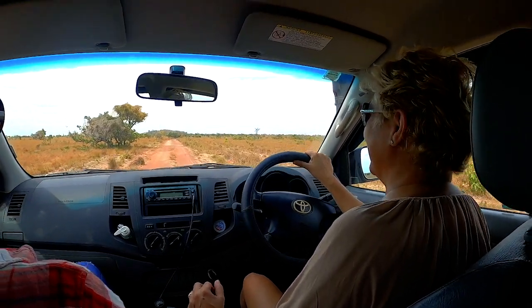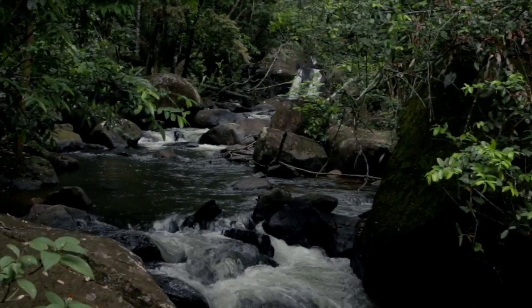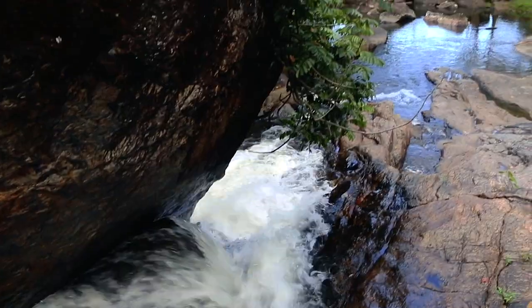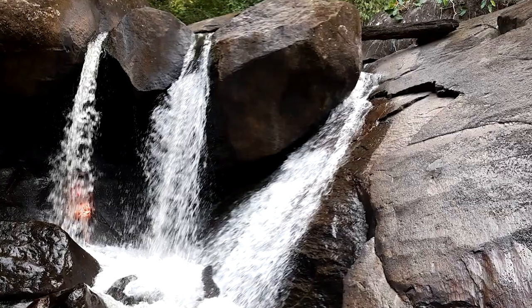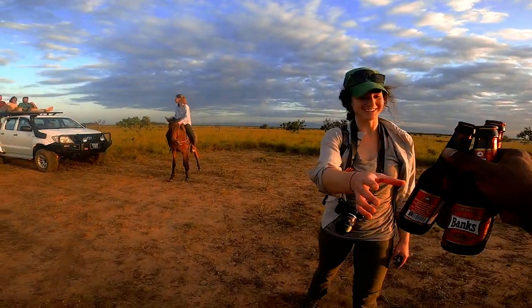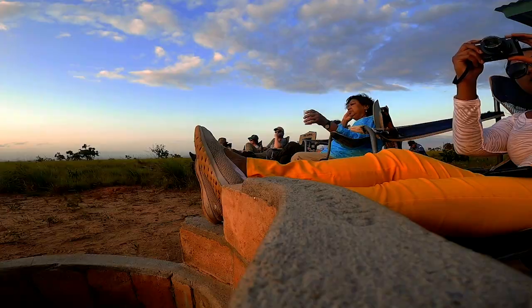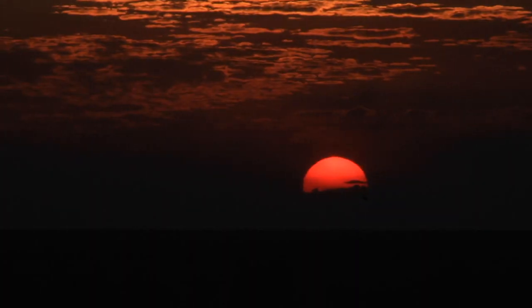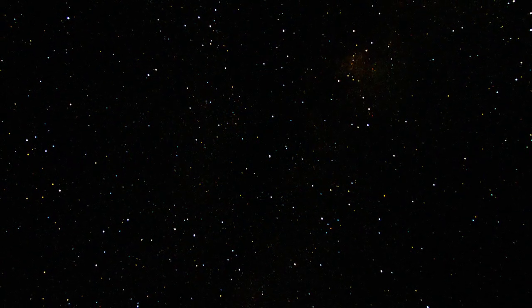There are two waterfalls that are close to the ranch. Mid-morning or afternoon trips to either of these waterfalls can be planned and you can spend some time swimming in one of the several natural pools, hiking and exploring the surrounding forests. We have set up a viewing point where guests can sit and watch the sunset while having a cold drink. The sunsets in the Rupununi are spectacular. The night skies are usually crystal clear and this makes stargazing a very fulfilling experience even for the budding astronomer.